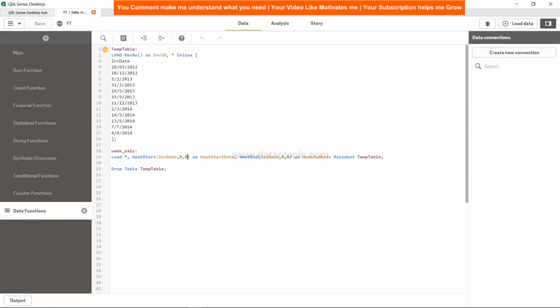So that tells you what sort of parameter you need to put as the week start. 0 indicates that it is Monday, and so on for the rest of the numbers.